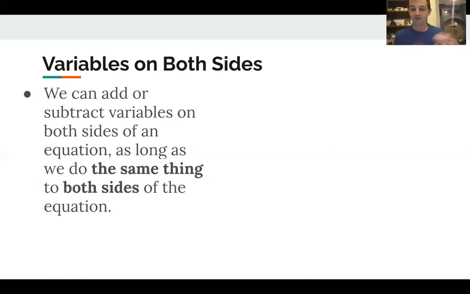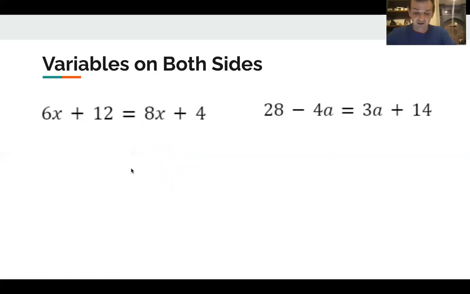So I have a few examples. This may be a little longer than normal, and I apologize for that, but it's a really foundational idea. So let's take a look at the first two examples. On the left-hand side, we have 6x + 12 = 8x + 4. So you can imagine that's six X's on the left-hand side and eight X's on the right-hand side. So we have a bunch of extra X's. And before we start solving this equation, we need to get the extra X's out of there. So I would remove 6x from each side of the equation. This is very important. You must have done it on the left side and the right side of the equation.